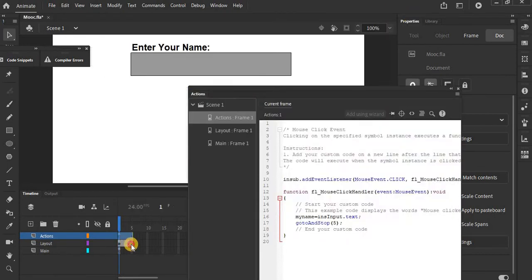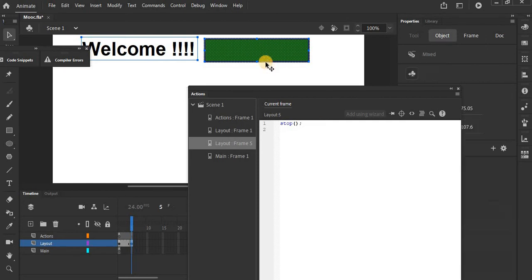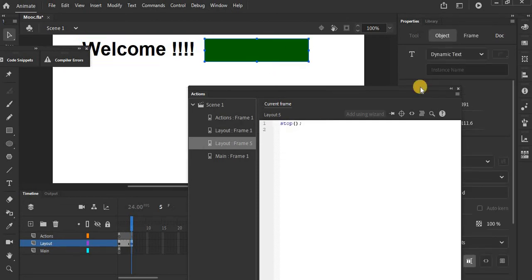Now we come to frame number 5, as we have already created this. Okay, so we'll make it stop. And now what we are going to do is that we have this dynamic text, out name.